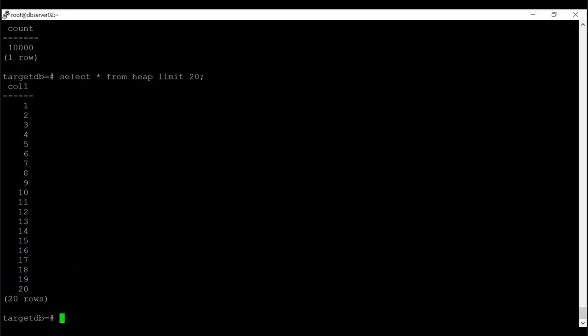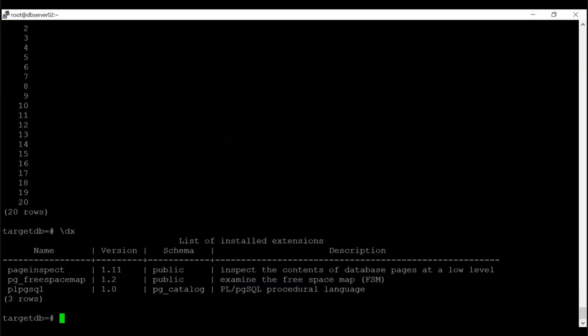Now I want to see how page 0 looks like for this table. So let's see how we can do that. I have already created my extensions in this database so that I am able to read that particular page.